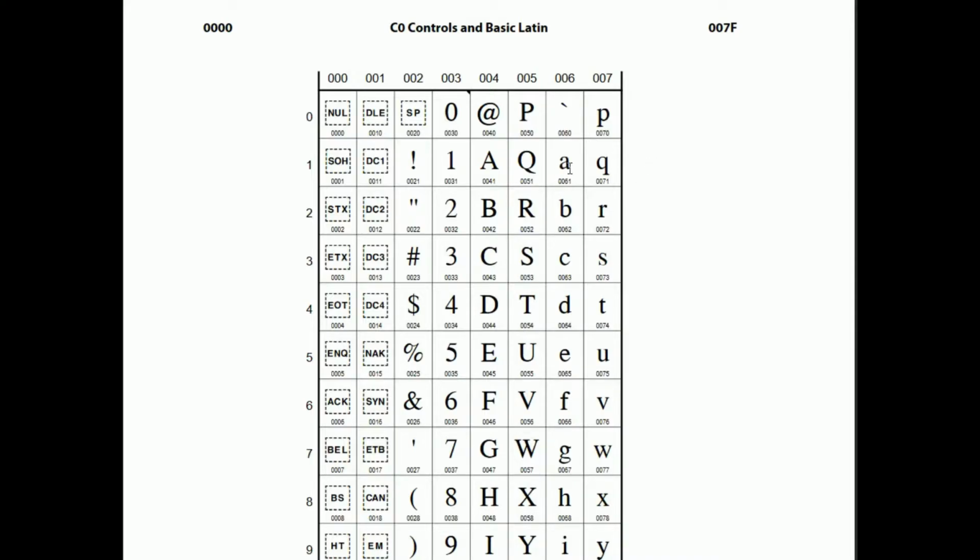The lowercase letters are also in order, but they start with hex 61, so they're ordered separately from the uppercase characters. Knowing this, you can hopefully see how individual characters are compared. Uppercase A is less than uppercase B, which is less than uppercase C, etc. Uppercase A is also less than lowercase a, because lowercase a is represented with a higher numeric value.